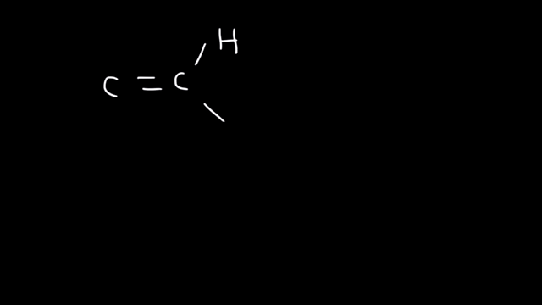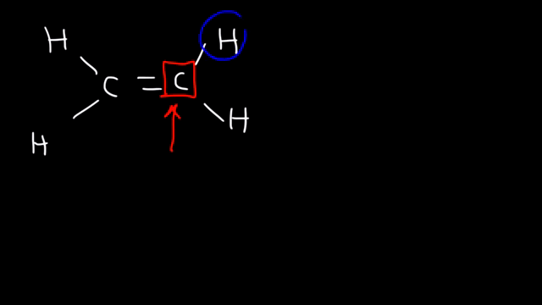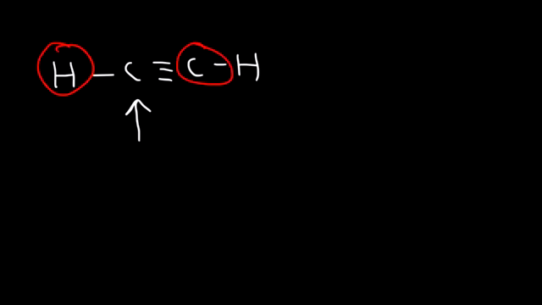Now let's look at ethylene. What is the hybridization of the carbon atom in ethylene? So focusing on this carbon, how many groups are attached to that carbon? So we have 1, 2, 3 groups. So therefore, it's going to be sp2 hybridized. Now what about acetylene? What's the hybridization at the carbon? So carbon has 1 group, 2 groups. So 2 groups corresponds to sp hybridization.